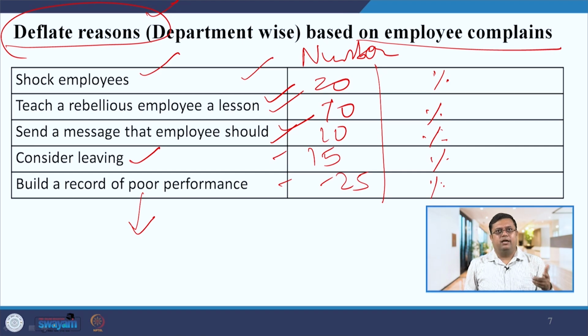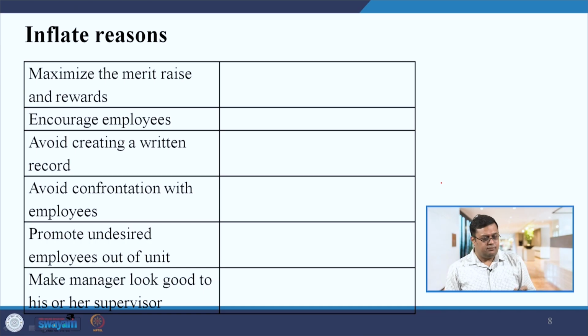So this is what you can understand. If this complaint keeps on going high and high, then you can understand that the number of conflicts among the employees may increase. It may impact the performance, it may impact the coordination, it may increase the attrition rate. So many things that you can predict by doing this analysis, right? But you have to do this analysis. First you have to identify the number of complaints that you have received, and then you have to categorize these complaints into these categories. You can add some more categories of why people deflate the employee performance rating in the organization. So now let us understand the inflate.